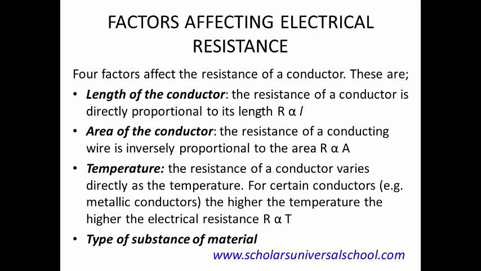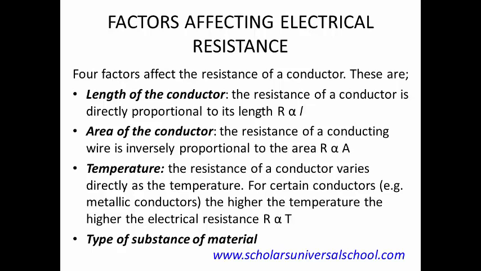The resistance of the conductor is directly proportional to its length. It means that as the length is increasing, the resistance of the wire is also increasing. So as you increase the length of a conductor, the resistance of that wire is increasing equally. When I have a conductor that is 1 meter long and a conductor that is 2 meters long, obviously the conductor that is 2 meters long has a higher resistance than the one that is 1 meter long.